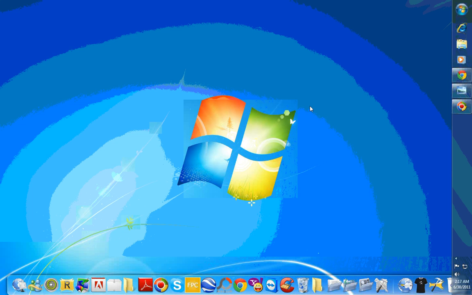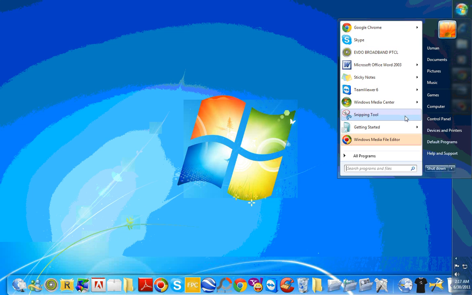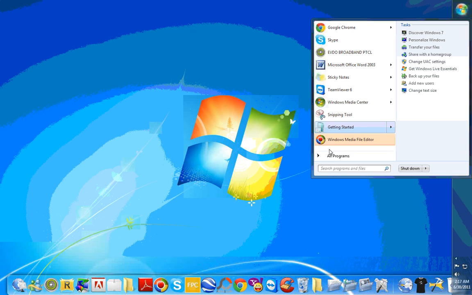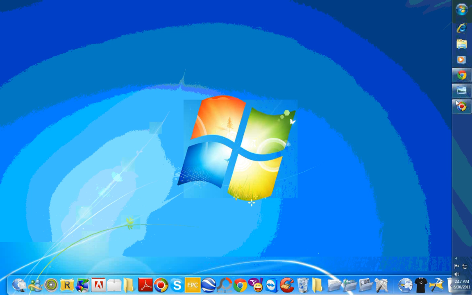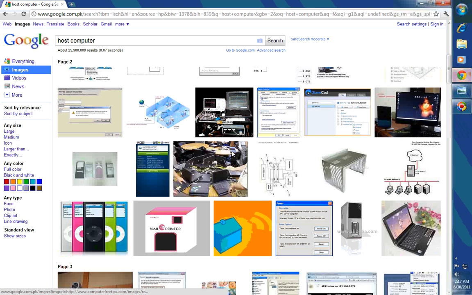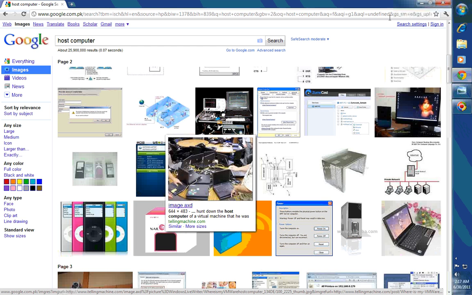Now let's talk about peer-to-peer network. In peer-to-peer network, there is no centralized device. Simply, all computers are peers, or all workstations have the same rights.